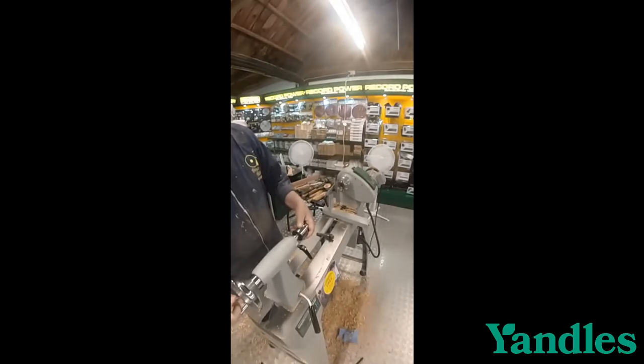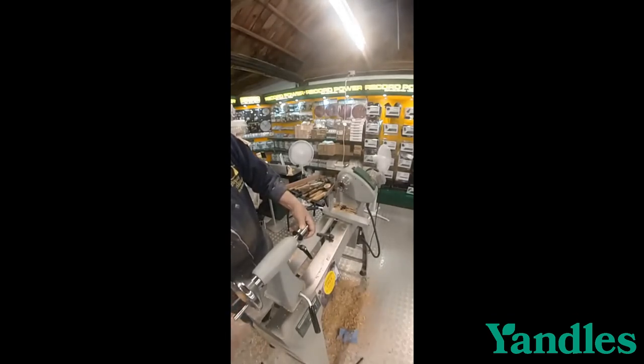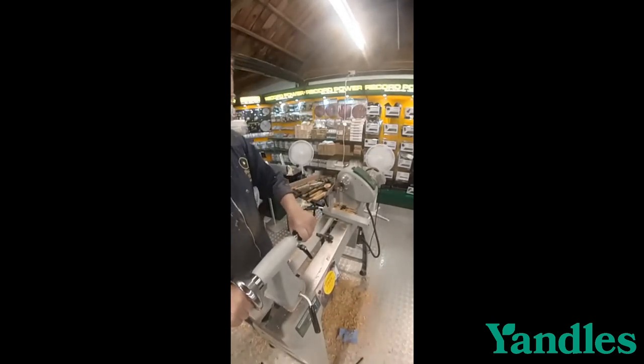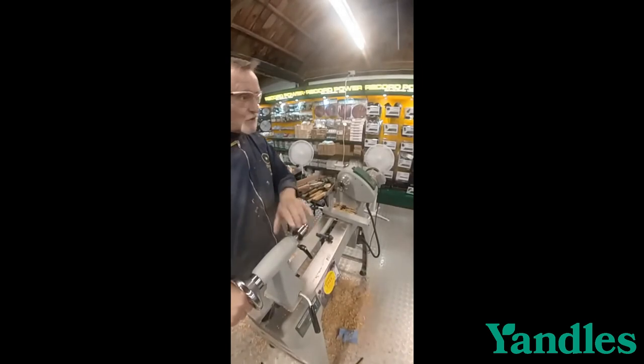Six mil threaded bar, homemade wooden knob at the end. It's locked in. It's not coming out. It's held by a Morse taper. It's not coming out.